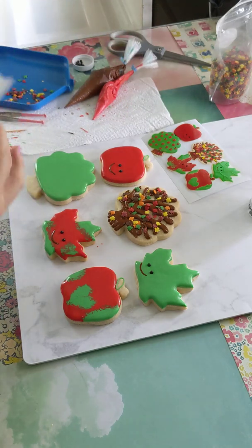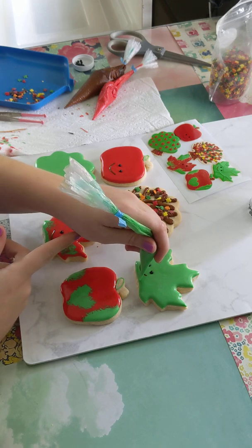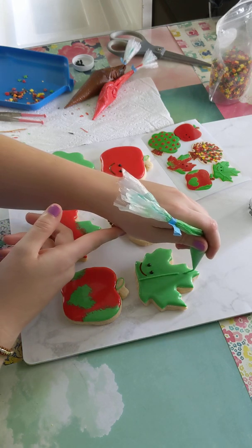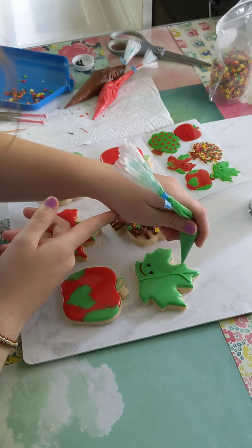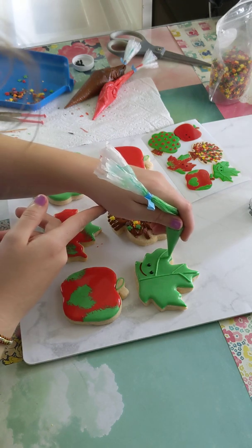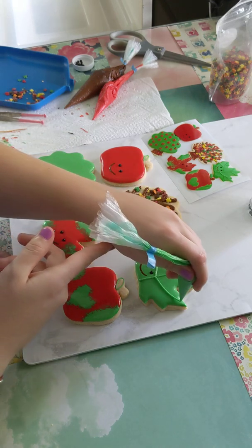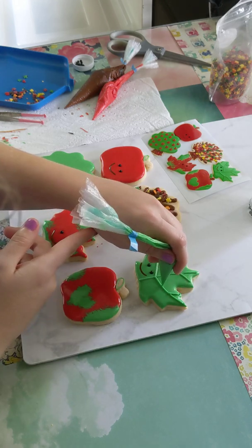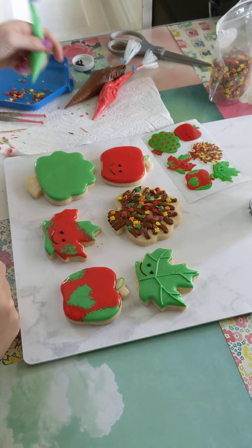Okay, so now this is crusted over a little bit. So actually I'm running out of green icing, which you will not because I measure it, but this was my leftover icing. I'm going to try to do this easily. If you have some breaks, it doesn't really matter. Just go with the flow. And then with these, because this bottom part is not completely dry, you're not going to be able to fix the lines, so just be careful. If you want to let them dry completely, do this part last, that's also totally fine. There. I think he's cute.